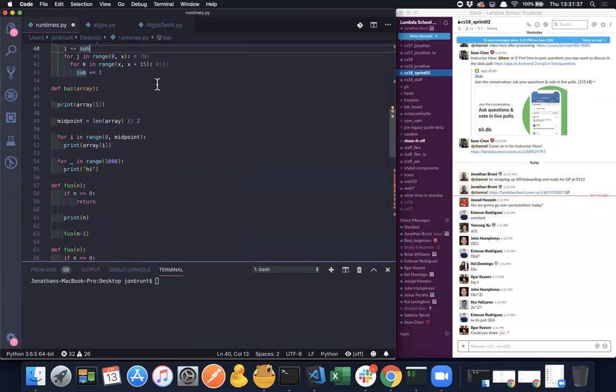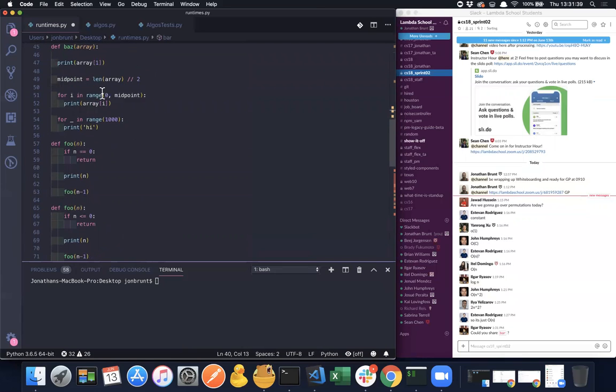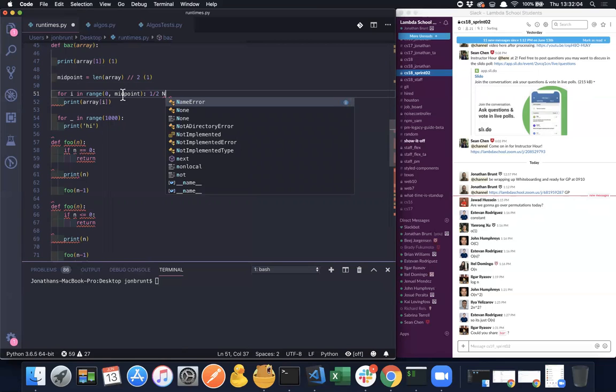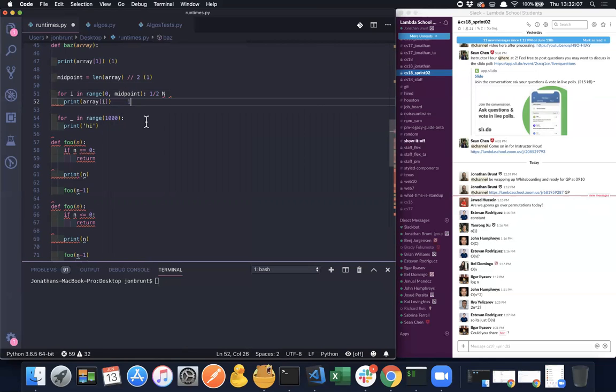So that's that one. Then this next one we've got the array. I'm just going to run through this one fast because it's simple. It's a lot of stuff, but this is simply one time because you're just printing the first index. Then this is an assignment. This is a 1. This is from 0 to the midpoint. The midpoint is the length divided by 2. So actually this comes out to be 1/2 n, I guess. This is one time. Even though it's printing up to 1,000, what is this? This one time, n time, n log n.